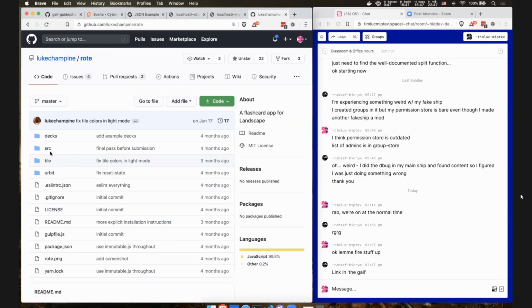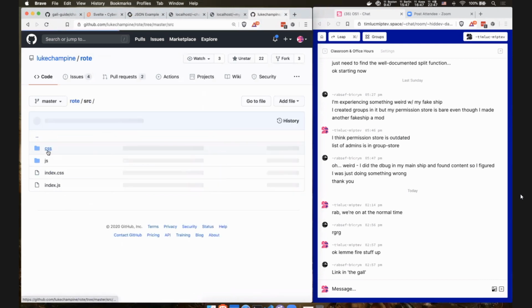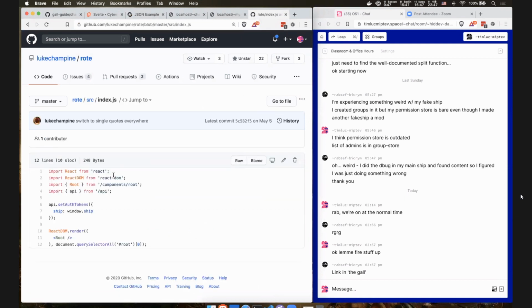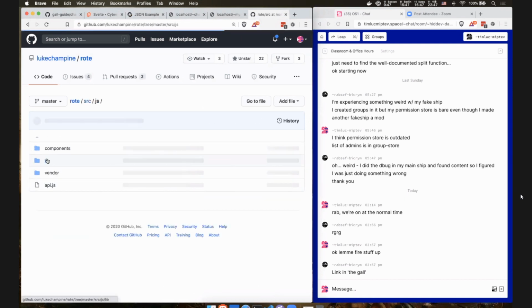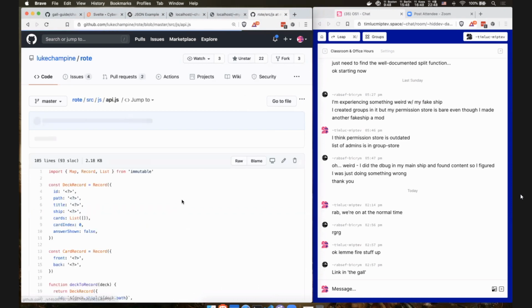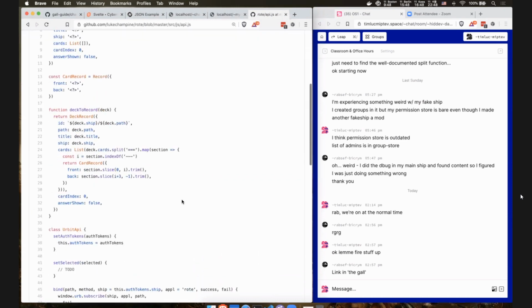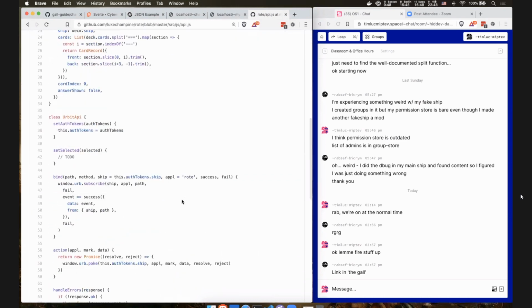Here's an example of someone having an API ship. I think it's just going to be inside JS API.js. Yeah, so he basically does a subscribe here to his ship on the path.